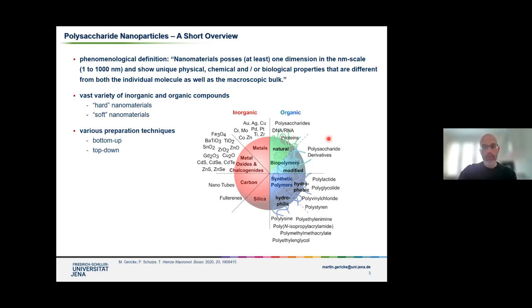There's a large variety of different inorganic and organic compounds that you can use to make nanomaterials. There's a lot of different inorganic nanomaterials, usually referred to as more hard nanomaterials or nanoparticles, which means that they have a rather well-defined surface that separates the particle from the surrounding medium. On the other side, you have a lot of different organic nanomaterials, meaning coming from organic molecules, mostly organic polymers. These are often referred to as soft nanomaterials because the border between the particle and the surrounding medium is less defined — you have a gradual change in the properties rather than a very defined change.